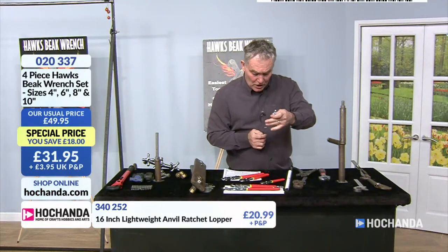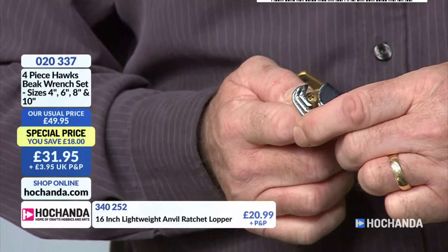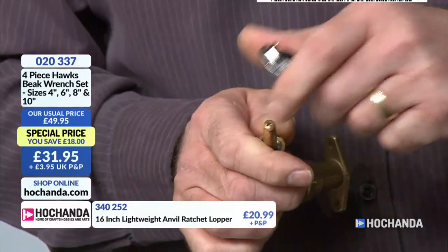Damage the head of the screw. You might do that with a drill and you can't get the screw out. It might be rusted in there. That'll actually lock onto the head of the screw itself and sort that one out for you.